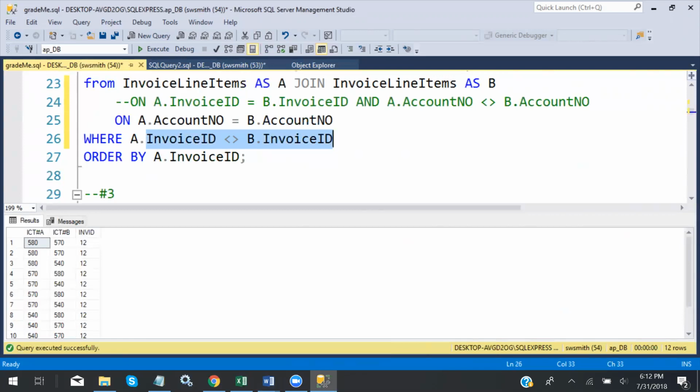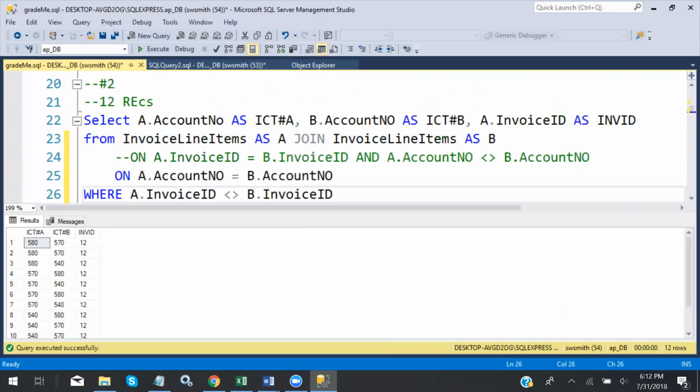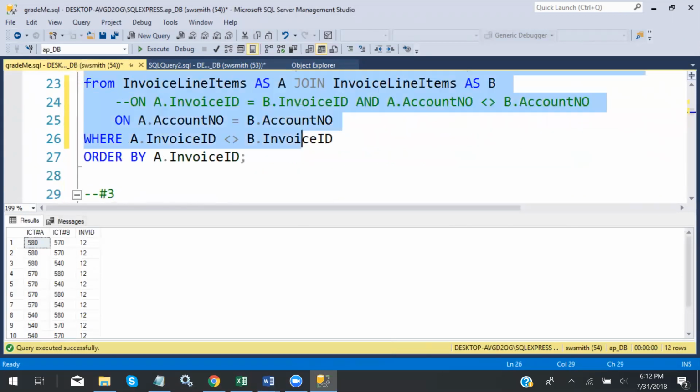So find people who live in the same city. Well, if you look at me, I'm Stephen. I live in the same city as I do. So Stephen and Stephen would be a pair. Okay. This one right here, where the invoice ID A does not equal B, stops that. So let's see. Select. There's A and B. If you were to run this, I think you're going to get the 3,600. Yeah, you get 3,776.